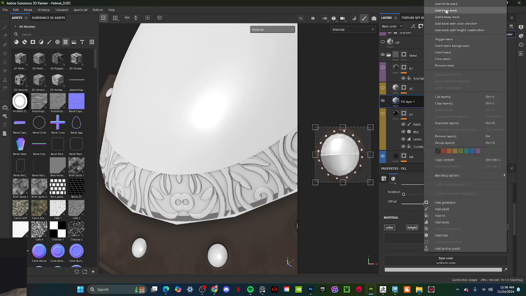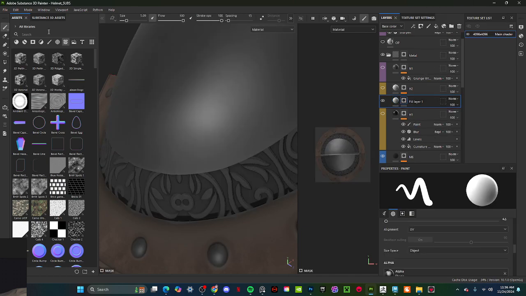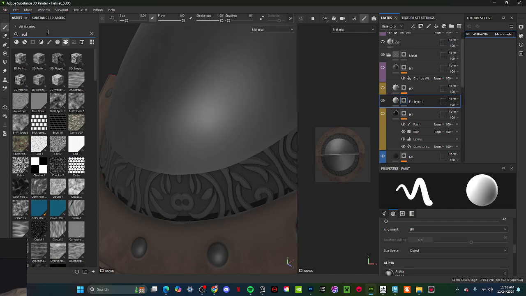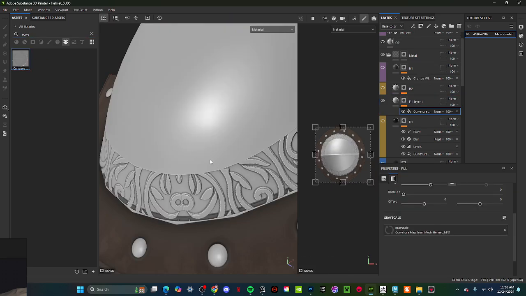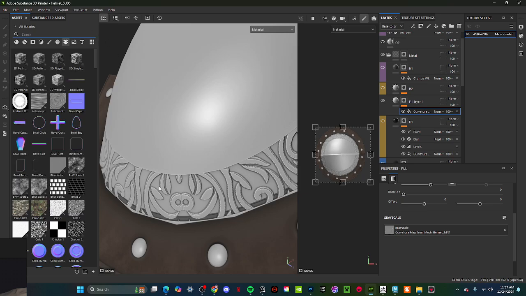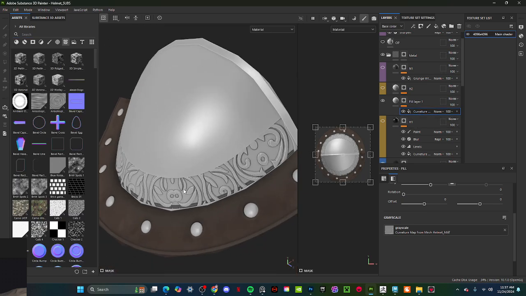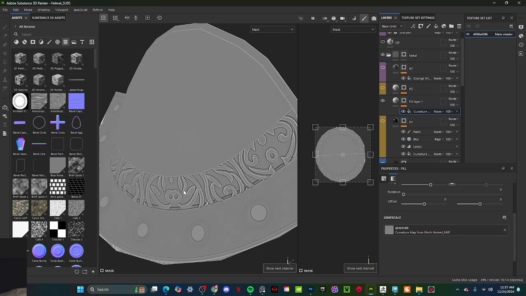So I go to black mask, put in curvature, or ambient occlusion, or thickness can definitely help with this as well, but curvature was the best one that I could find at the time.